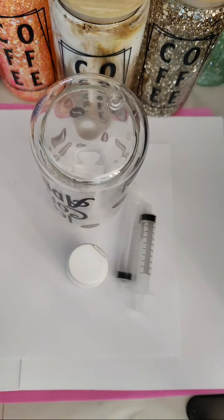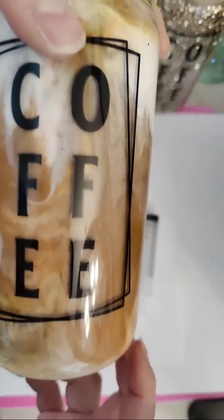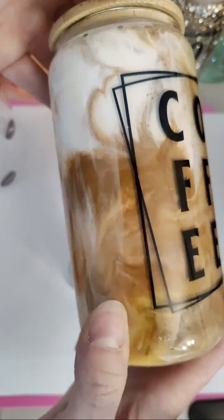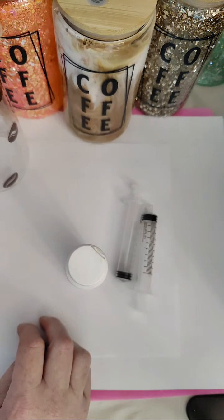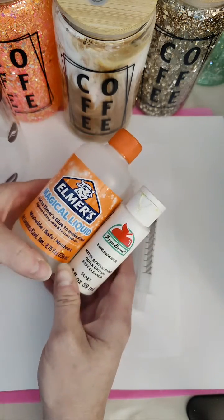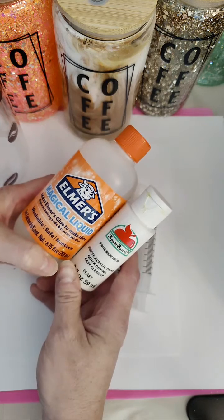And what I'm going to be mixing with it is what makes all the magic happen, because a lot of people have been asking me, how do you get the colors to not bleed into each other or become one color? And the magic in this is, if you've seen any of my other tutorials for any of these other cups, you already know that the secret ingredient to making these is Elmer's magical liquid.